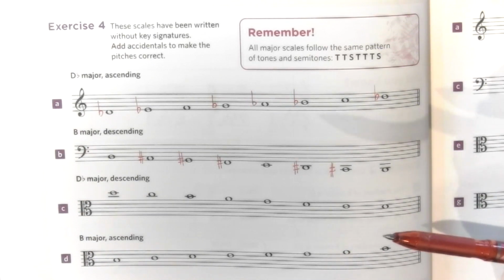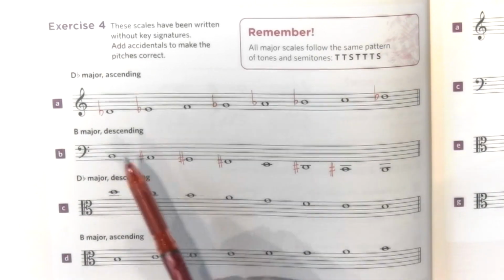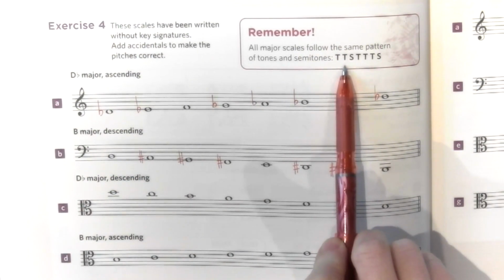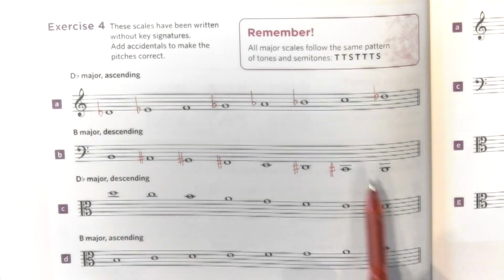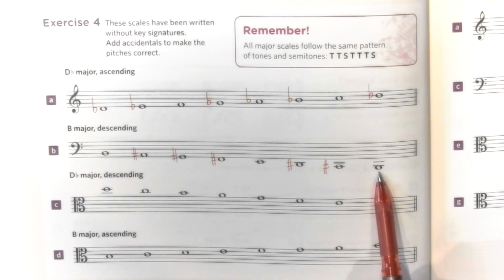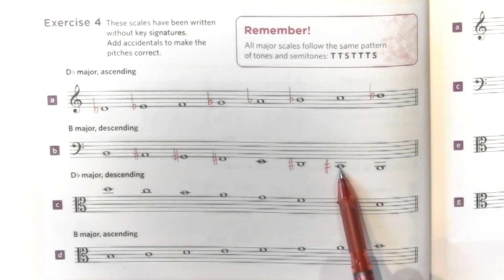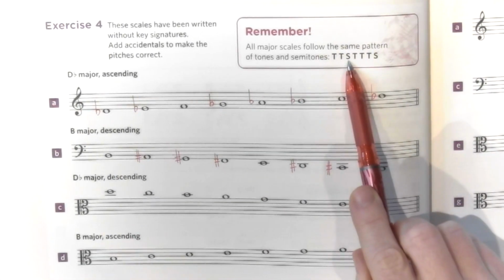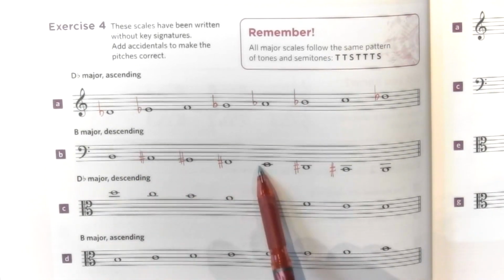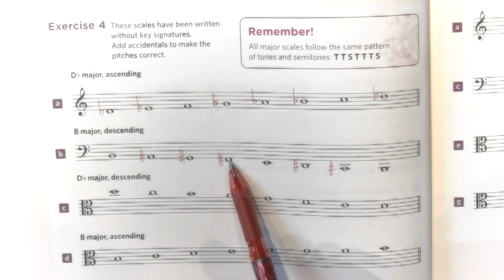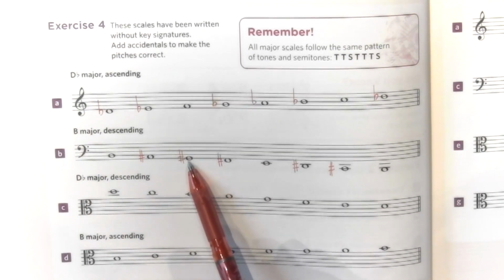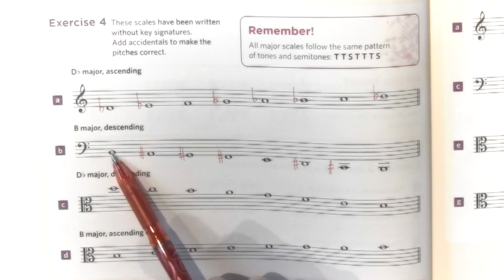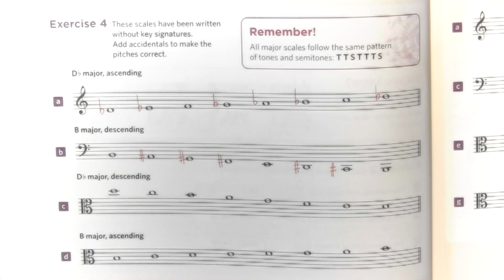If you want to double check, you can always count the tones here. Sorry, that's ascending. Okay, this is important, it's ascending. So, tone, from C to Do sharp, a tone. Do sharp, Re sharp, a tone. Re sharp, Mi, a semitone. Now, 3 tones in a row. So, Mi, Fa sharp, a tone. Fa sharp, So sharp, another tone. So sharp, A sharp, another tone. And A sharp and B, it's a semitone. You can always relate to that.